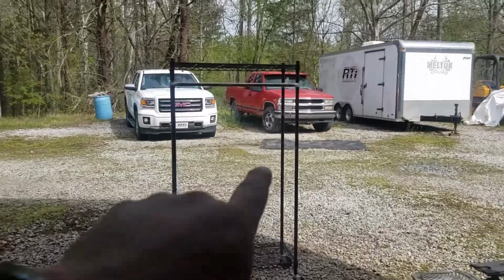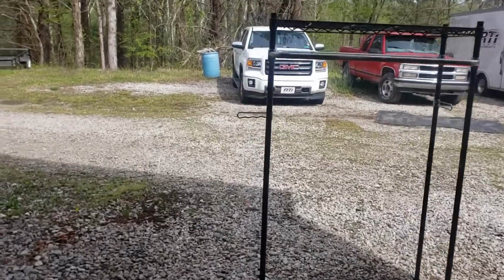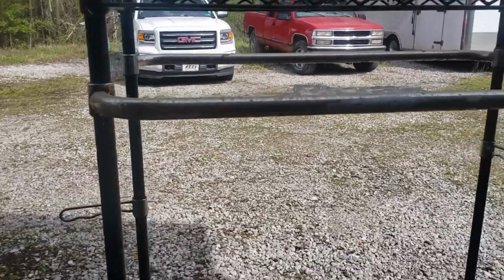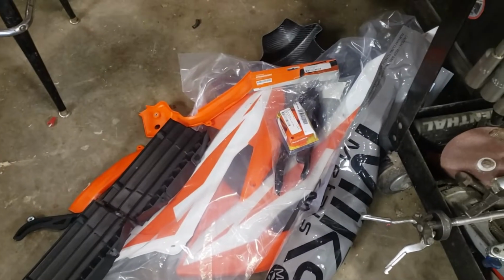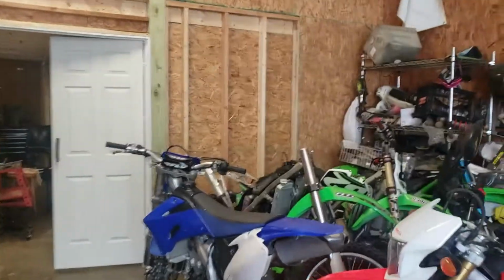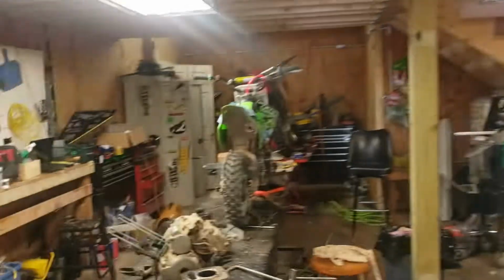I got this rack right here. A little bit of it started to rust, so I'm gonna paint it and put it upstairs. Keep some of my gear out there and get it out of the house. Got a bunch of stuff there to put on the KTM, as you guys have already seen. There's plenty to do. So that's about all we have going on in the garage at the moment.